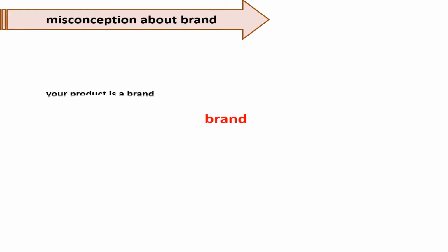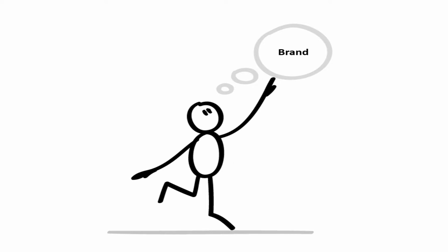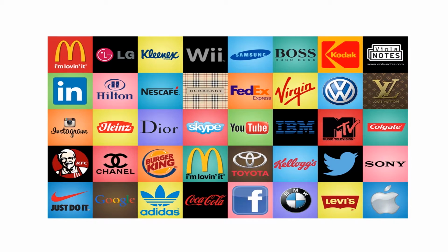First, let's clear up the biggest misconception about brand strategy. Your brand is not your product, your logo, your website, or your name. In fact, your brand is much more than that. It's the stuff that feels intangible, but it's that hard-to-pin-down feeling that separates powerhouse and mediocre brands from each other. So, to help you rein in what many marketers consider more of an art and less of a science, we've broken down 7 essential components of a comprehensive brand strategy that will help keep your company around for ages. Components for a comprehensive branding strategy.